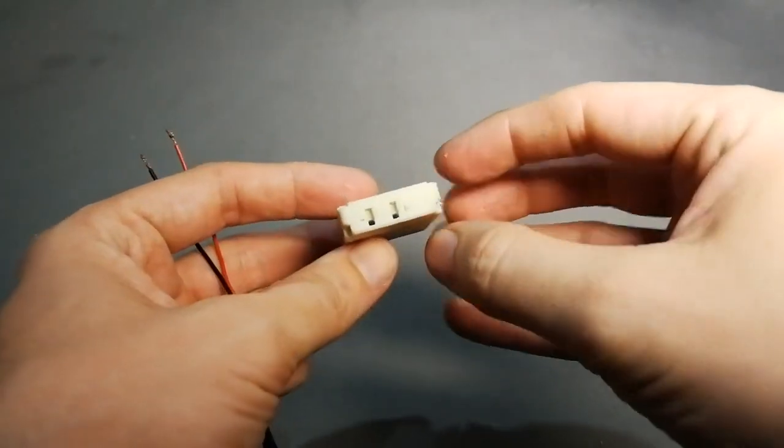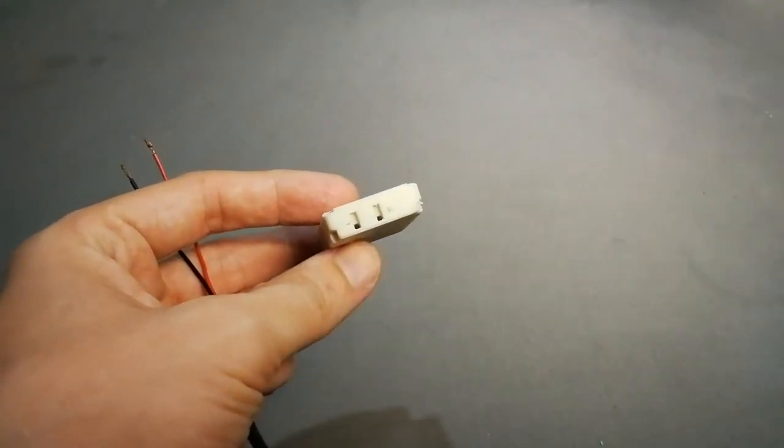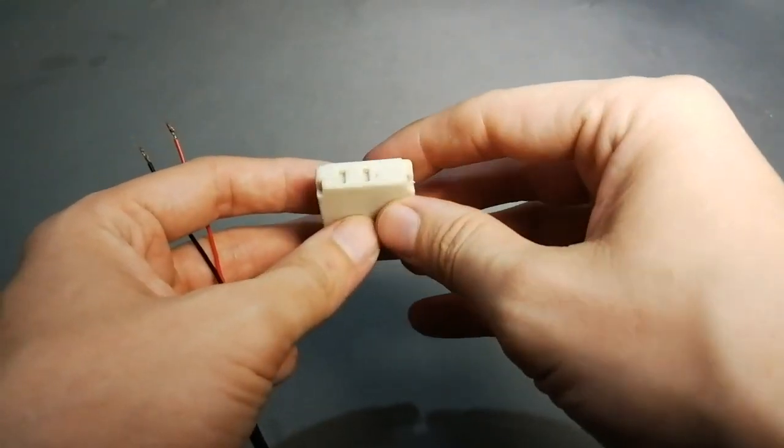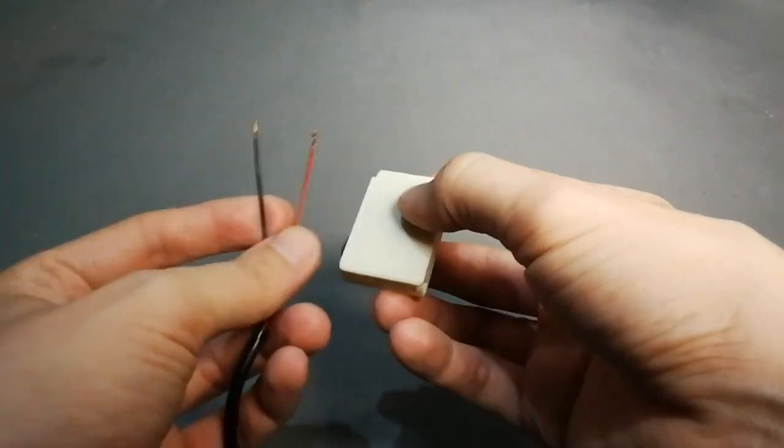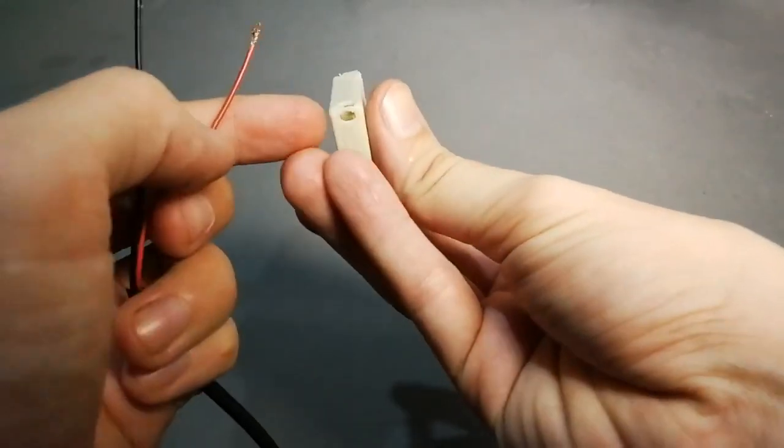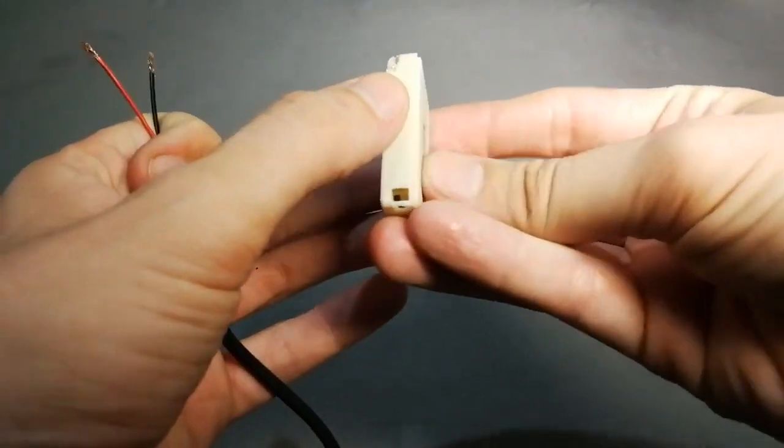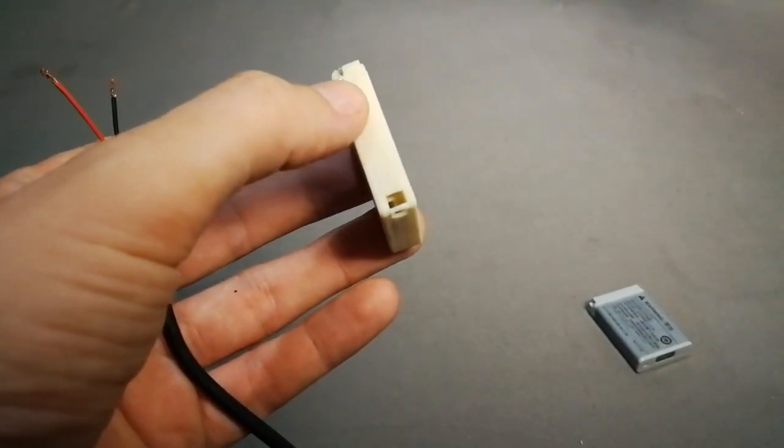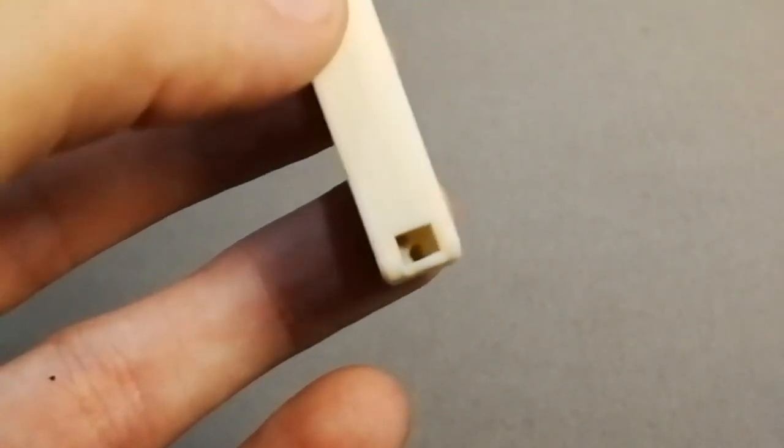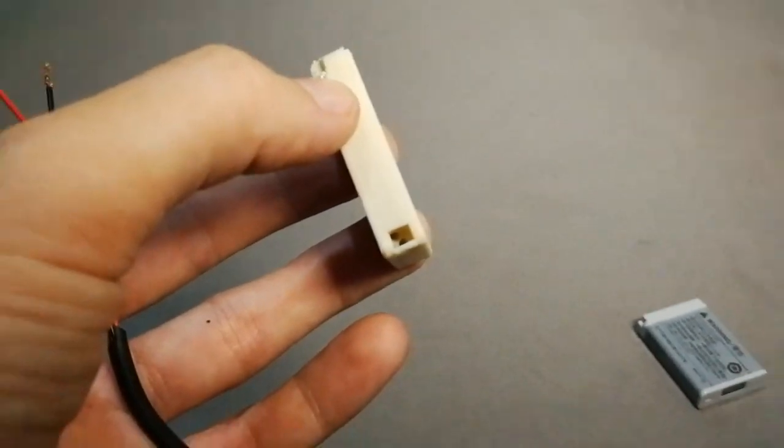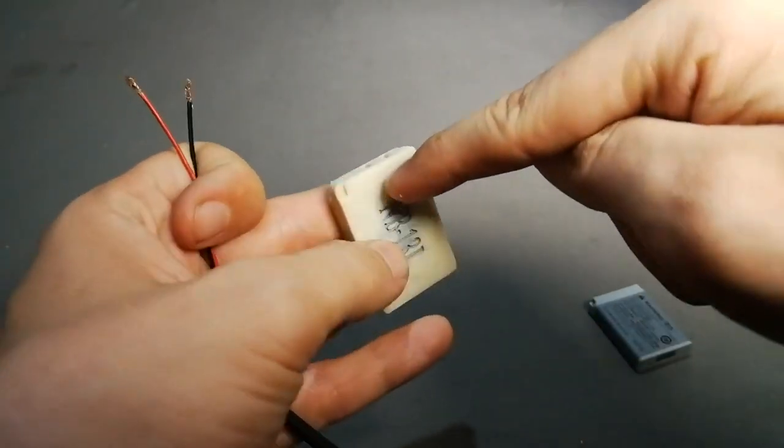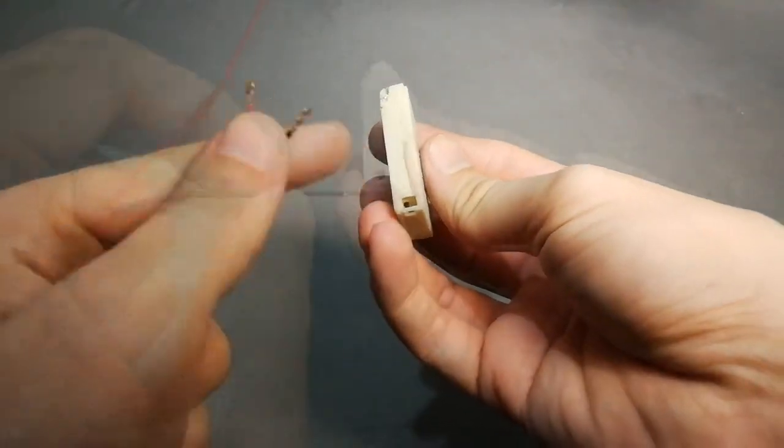When I was first designing this I was thinking how will I make the contacts at the end for positive and negative and then eventually I came up with this idea which is quite simple. We just use wires. We push them in and then fold them over. So I've got two tiny little holes. You might just be able to see them in there those two little holes. So that's where the wires go and then they actually get routed internally up to these two contacts. So let's go ahead and do that.